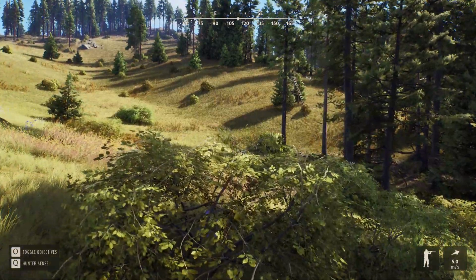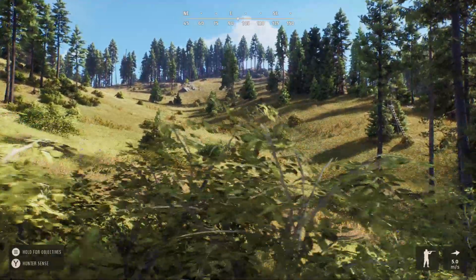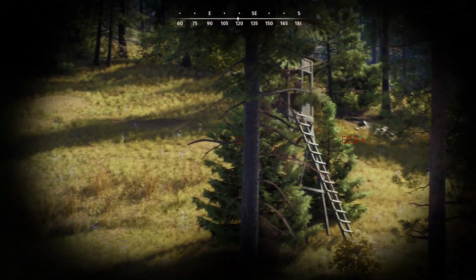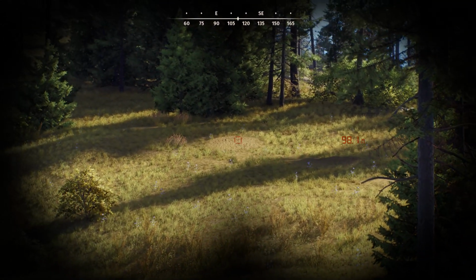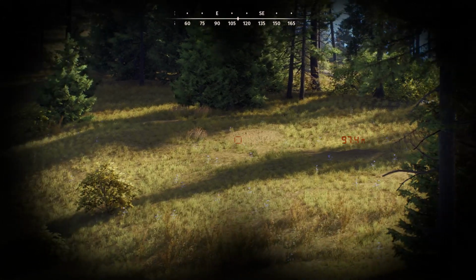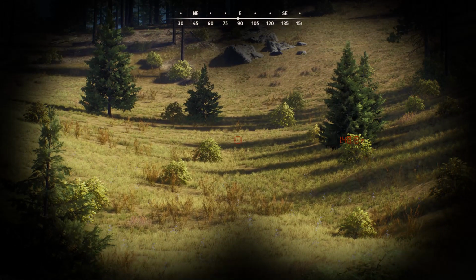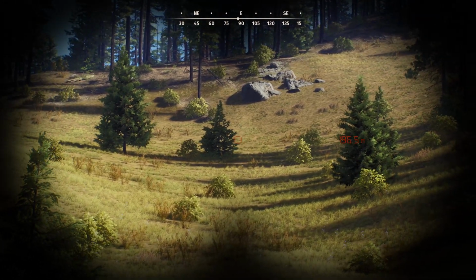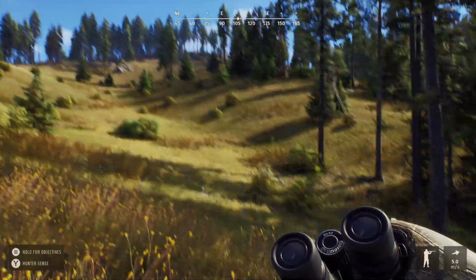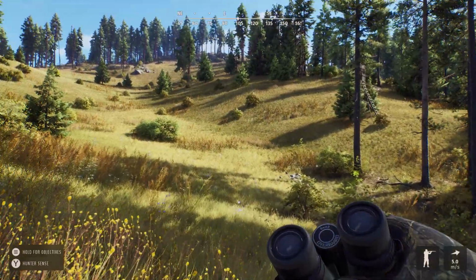So in the tutorial, it sends you up here to this hunting stand. That's right up here. And that's where the little, I don't know what you call it, dens or whatever, the burrows of the badgers are. And then they also eat over here somewhere. And then they head north to drink. So I'm pretty much just going to patrol that sort of area.